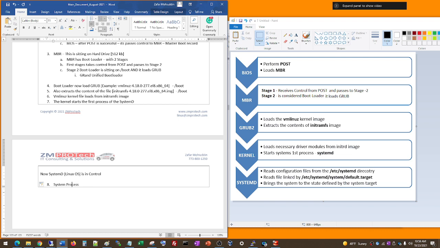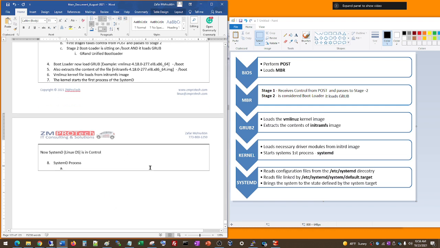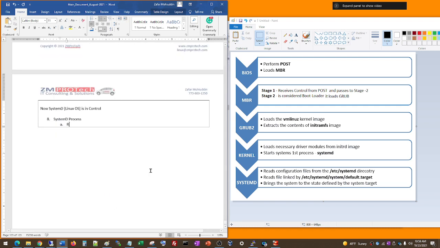When systemd is in control, what is it doing? Okay, so we're gonna take a look here. First thing is, it reads the configuration files inside the /etc/systemd directory.